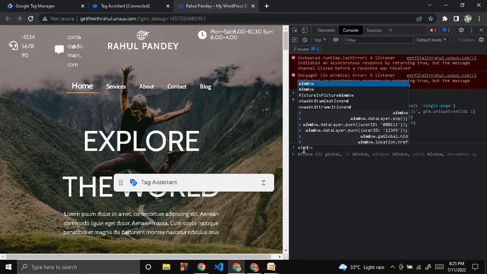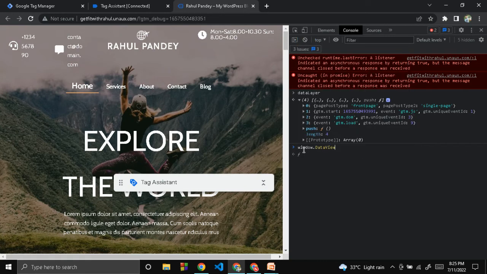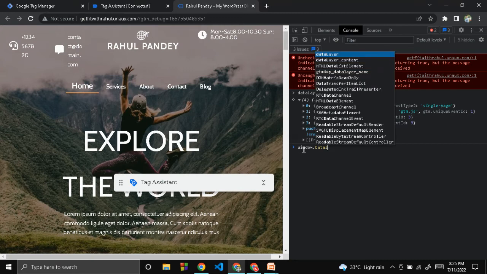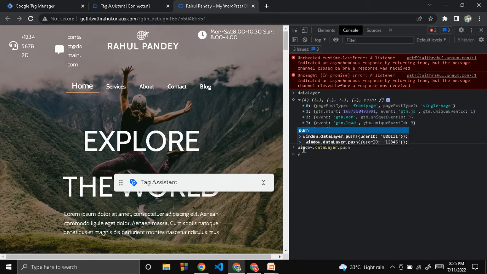So let's do dataLayer.push. Let us push a user ID here, and let's give it 12345. Okay, it is true.